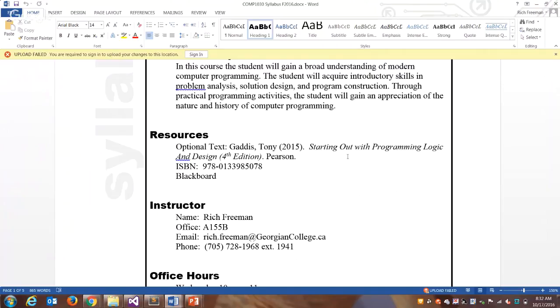So you can also go to student services, which is downstairs in B building, and you can ask for a peer tutor in this class. Many second year students, both in web and computer programmer, have taken this course before, and one of them can be assigned to tutor you for a few hours a week to help you catch up. These are usually students who are doing really well and are very strong in programming. It's free to you, there's no cost. It's included. So these are all things available to you if you're struggling.